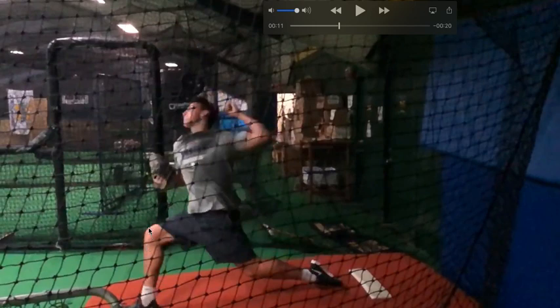Typically, you want to see a little bit larger knee flexion angle. So he's landing maybe 100, 110 degrees for this knee flexion angle. Usually we'll want to see about 130, 140 degrees. So when you get too close to 90 degrees on this flexion angle, it's very hard to actually create a lateral blocking force and a blocking effect of the front leg. So he's a little bit too close to 90 degrees on that front knee position.